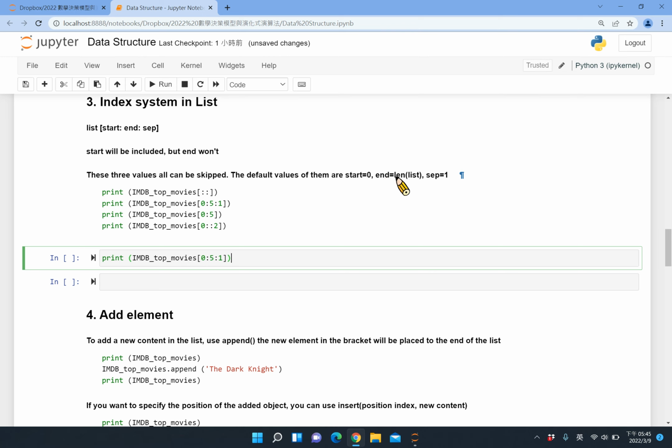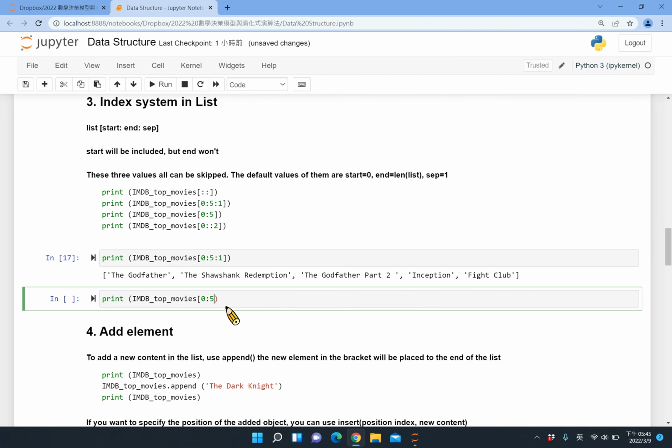The length of IMDb top movie, I already know it has 5 components inside, so the end value is 5. Or if you don't put anything, it will be considered as the default, and the separator is considered as 1, so it will show all of them.